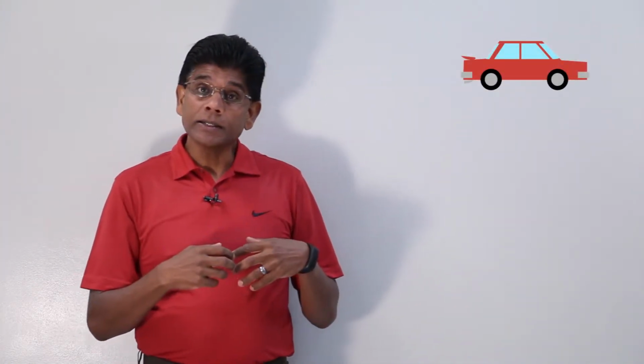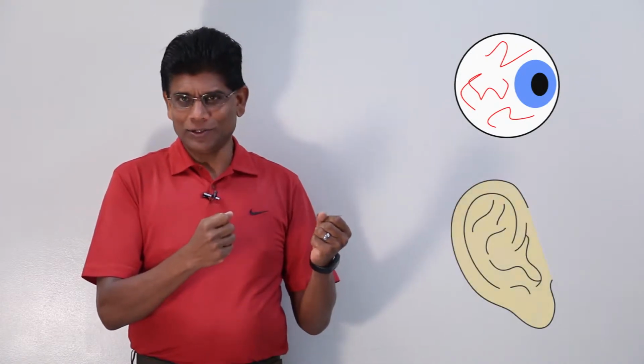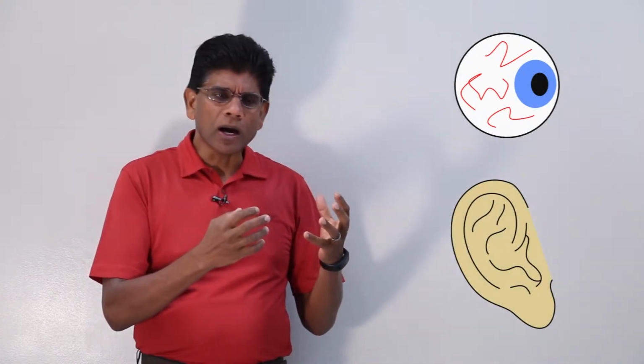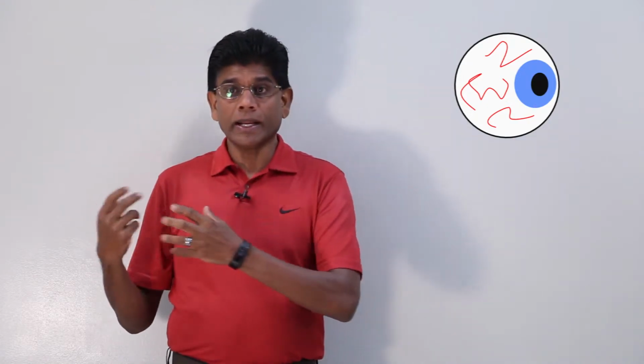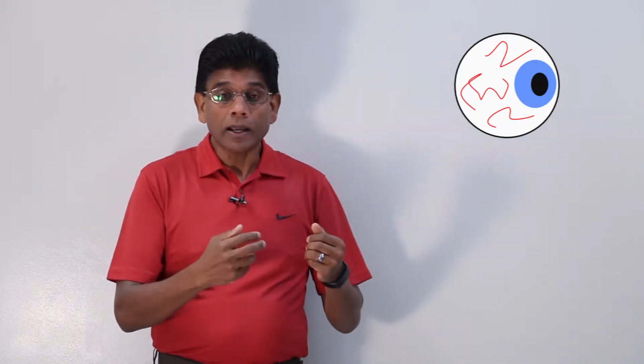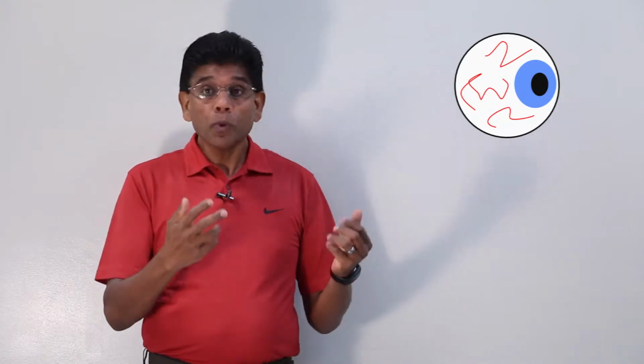Do you know relative motion is the reason why some people get car sick? Car sickness, seasickness, or air sickness are all forms of motion sickness. We get car sick because our brain is receiving conflicting information from two sources, our eyes and ears. When we are in a moving car, our eyes can look at the floor or look at the driver right next to us inside the car and make us feel that we are not moving.